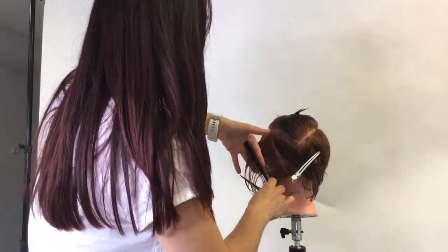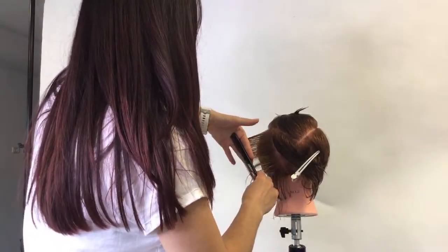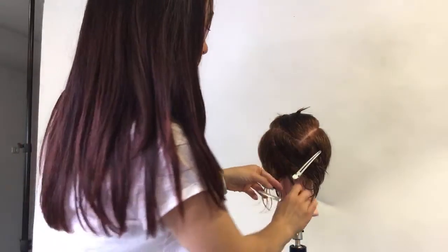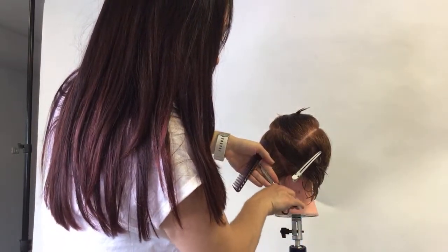And I just keep going around. And I always think when on this side, I always have to lift my elbow. So this is something that you shouldn't forget when you do it.